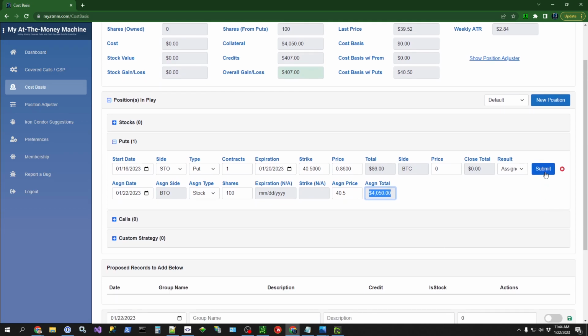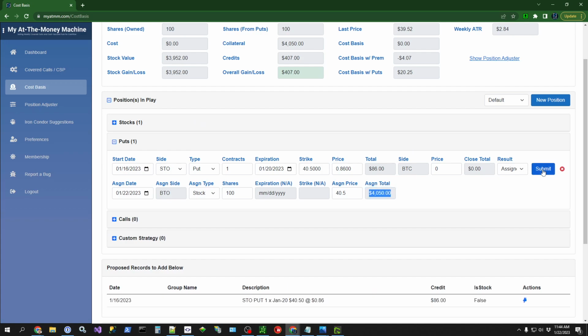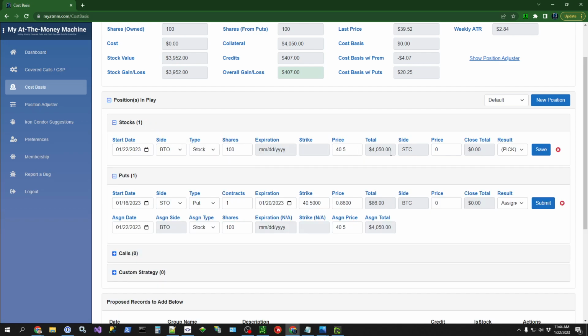And when I click submit here, it's going to go ahead and create a new stock transaction, which is going to put it up in here. So you can see this is 0 right now because no stock position exists. But as soon as I click this, it will. So I'm going to click submit. It's going to save that. And now you can see the stocks are showing up in here. If you click here, it'll open that so you can see that position.